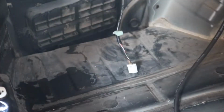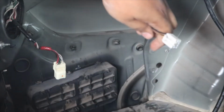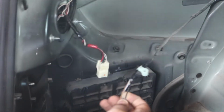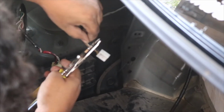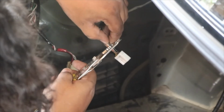We're gonna have to remember what the wires went to. But what was the wires again? The black goes to the black. The red goes to the black and white, and then the green goes to the brown. You can use the hardware or fuse them in if you're good. We're going to tape them in and then connect everything back and test the wiring and the light. So we can go ahead and do that real quick. See, he's cutting it.